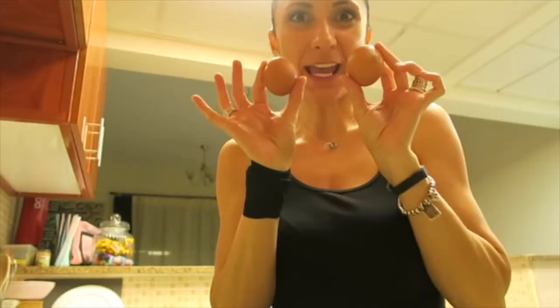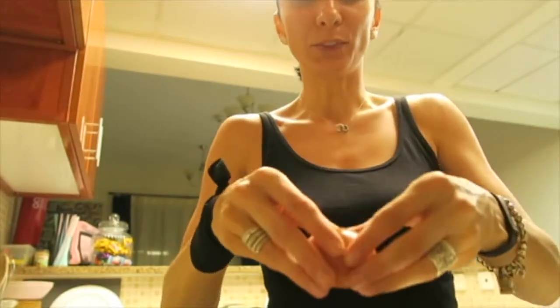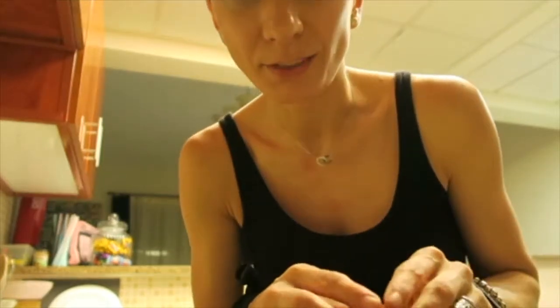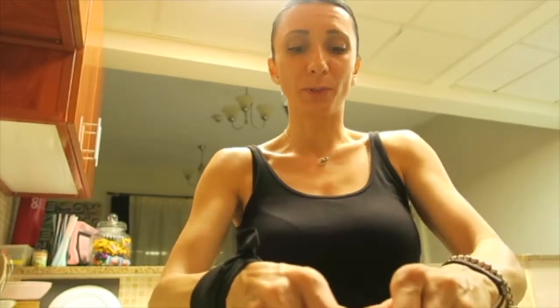First, you need 2 eggs. And I took them out and let them sit for at least 10 minutes. This is how long I crave the crepes, for like 10 minutes. They say they have to be room temperature, but here in Dubai, in the summer, room temperature is like whatever. It's like no room temperature.